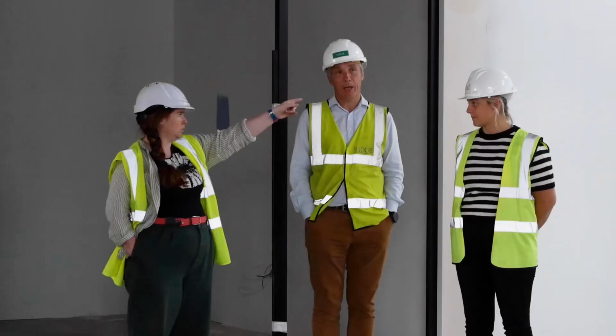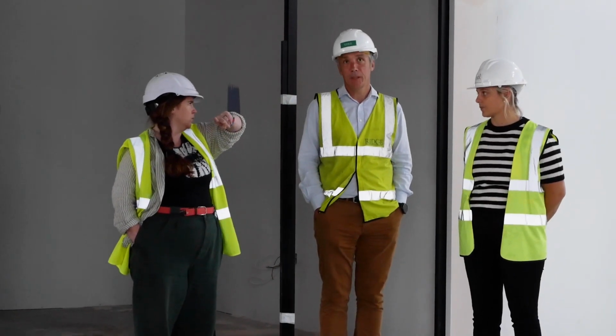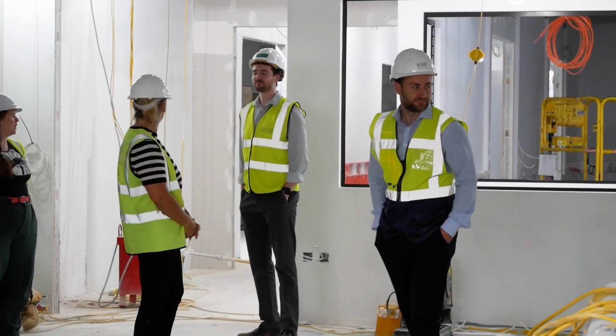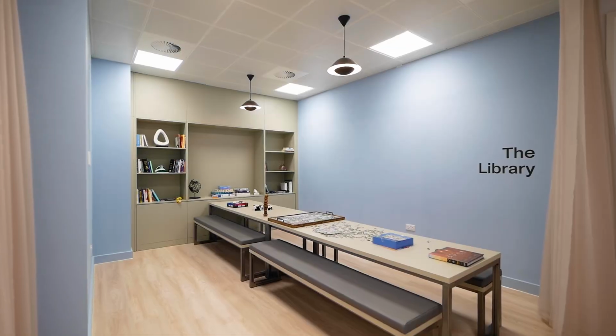So working with COEL from the beginning has been really, really lovely. They've been incredibly good at coming up with really, really good ideas, but also great at listening to us. The building was actually getting built while we were designing, and while that was ongoing, our needs were changing, our ideas were changing, and COEL was so accommodating for the different ideas and thoughts that we had and the different things that cropped up along the way. So over the course of a 6-month build, we didn't slip a day. We moved in on the day that we said we were going to from the day we started. So it's been a really smooth working relationship.